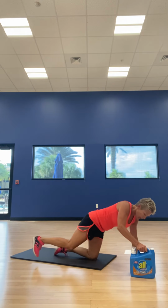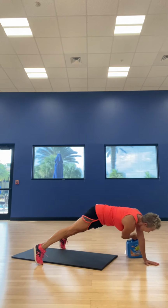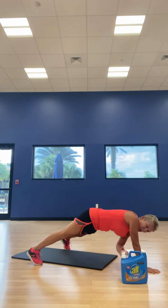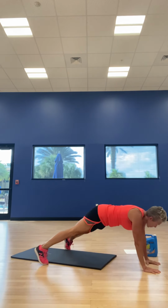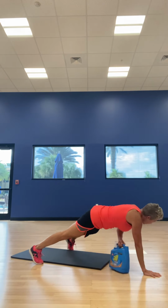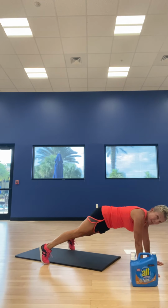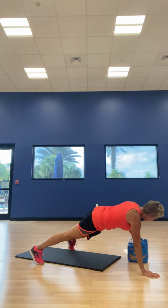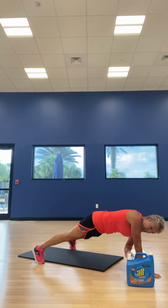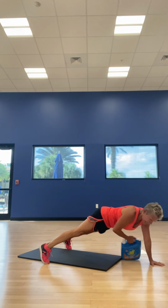Want an object that has some weight to it so that you can pass it across the other side. Reach for it. Put it a little distance so you have to reach and pull. So if you have a dumbbell, laundry detergent, maybe a big box, or fill a backpack with something, and drag it across, there's so many options. You want it to be an effort to pull it to the other side. Engage in that oblique as you reach over.